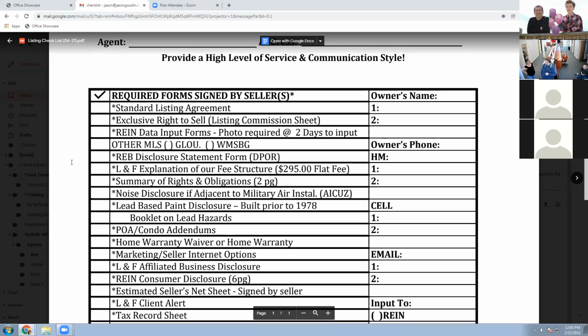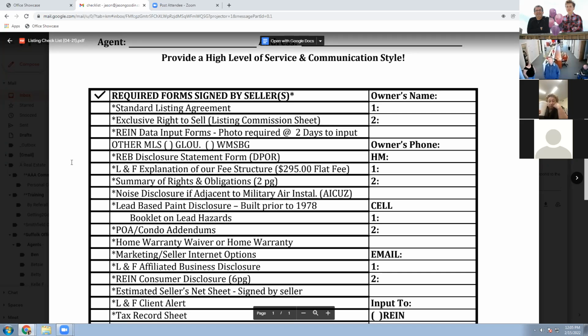If you do a 7% listing, technically we don't take the $295 off those, but if you did a 7% or above, you can certainly collect that $295. That $295 technically comes back to the office. In a roundabout way, it pays for items that we use like FedEx to get your commission checks, the toilet paper, the folders that you guys use, some other random things, the paper.